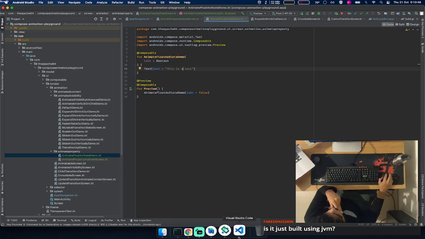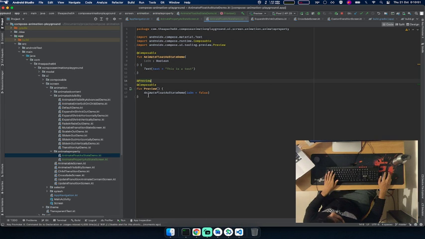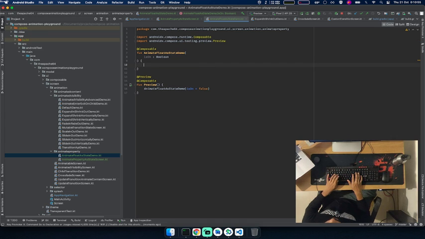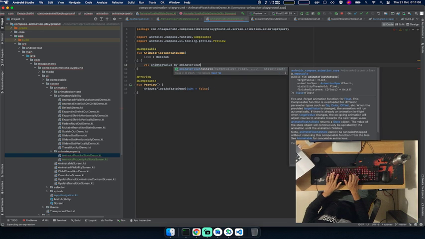Okay, now we need to preview this. The preview works. Now we can say something like animated value by animate float as state.